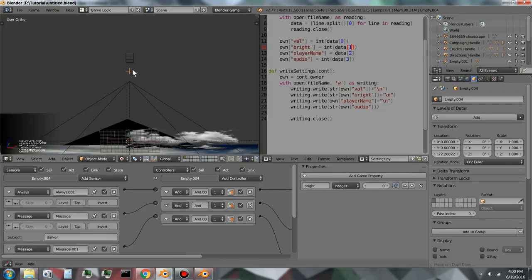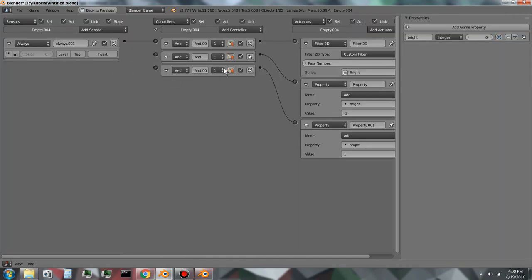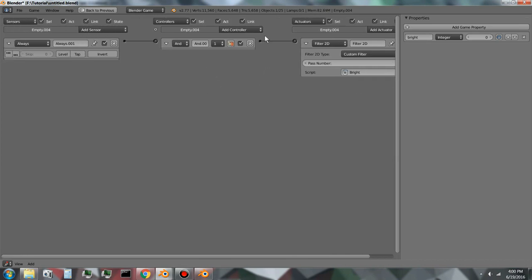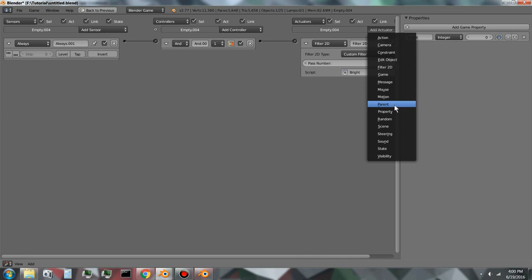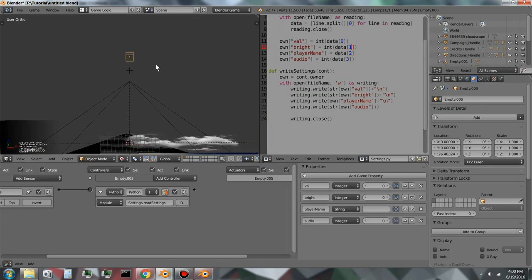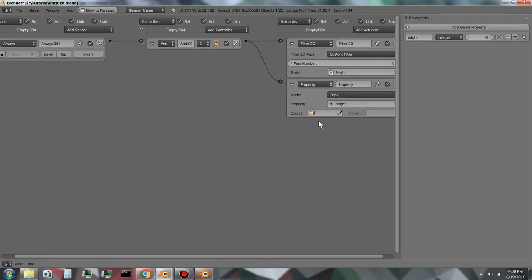So now select the empty that controls the brightness and delete these messages darker and brighter, as well as their and controllers and the properties. Add a new property actuator, copy bright, and copy the property from this new empty you just added, which is empty.005 in my case.